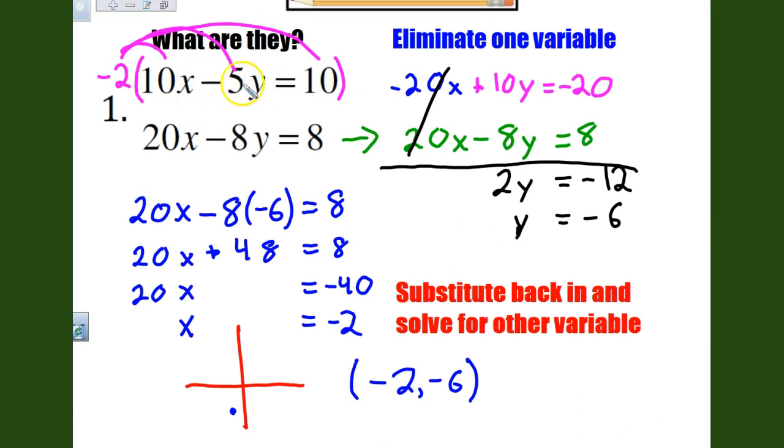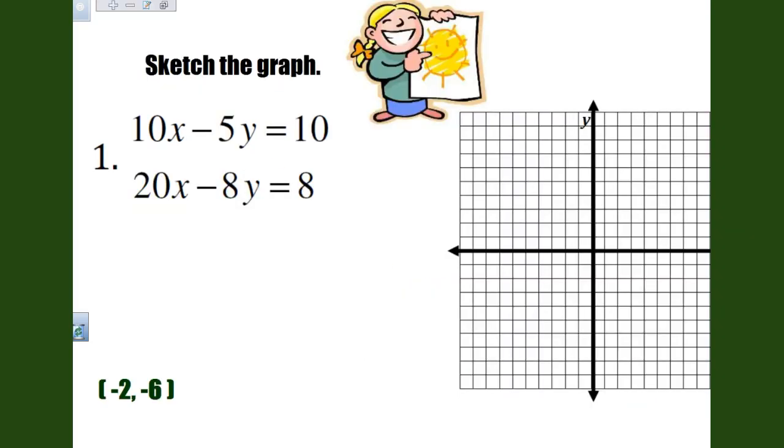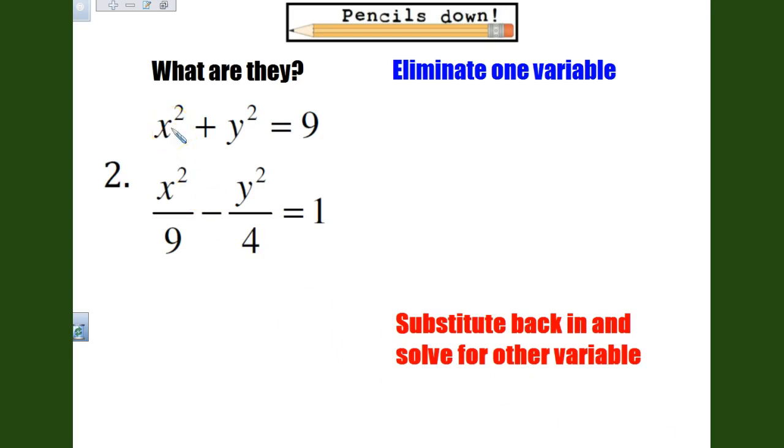You notice how none of the variables are squared, so you know it's Algebra 1. So then we get into Algebra 2, where we're looking at conic sections. We have variables squared. Same idea, one of the variables needs to be positive, negative of the same coefficient. So for instance, here we can see that, well, we have x squared plus y squared is 9. This conic section would be a circle, right? And what would this one be? It has a minus here. It's kind of a clue.